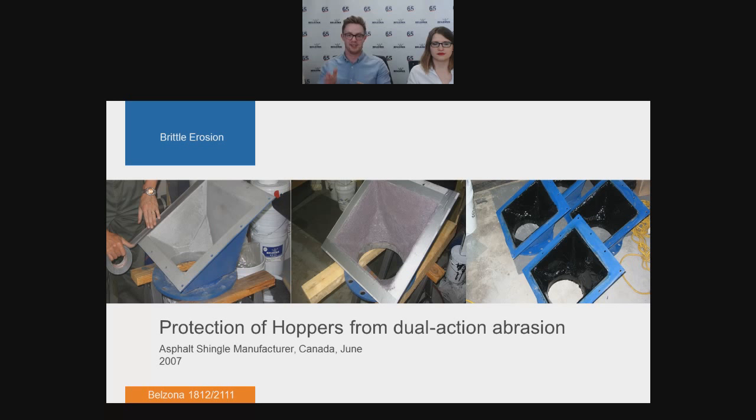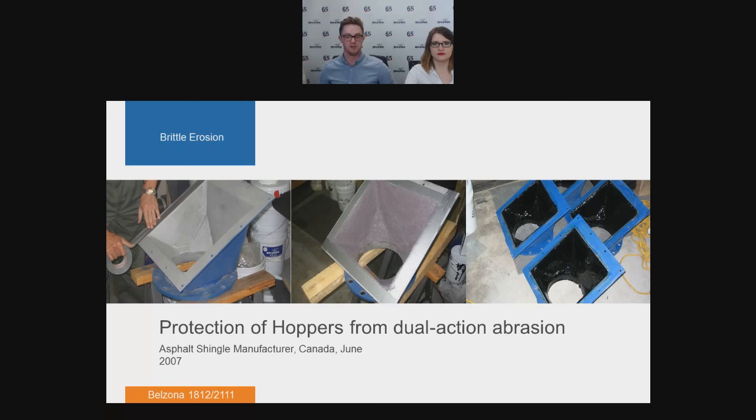And they found other solutions that got them to 7 months. And then with the Belzona solution, this has actually increased now to 18 to 24 months, so 2 years of lifetime with no maintenance whatsoever. And now they can even carry one or two hoppers in stock ready. So if there is an issue, they can remove one, replace it, and it's already repaired. It's already protected with the Belzona products. So they can carry on using this material for further refurbishment work in the future.